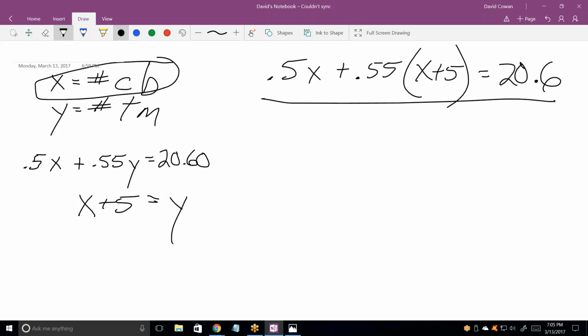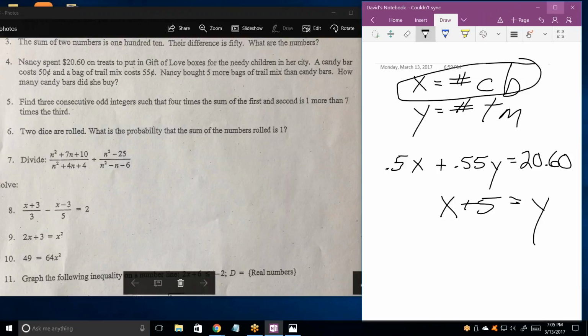In other words, the secret on all of these problems is to define your variables and set up your equations. As long as I know that you know how to solve 2 equations and 2 variables, a system of equations, then we don't need to do arithmetic. Let's make sure you know how to set these up.